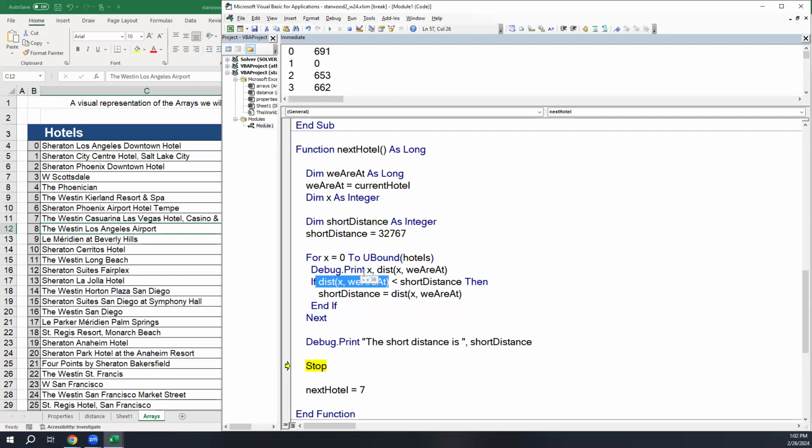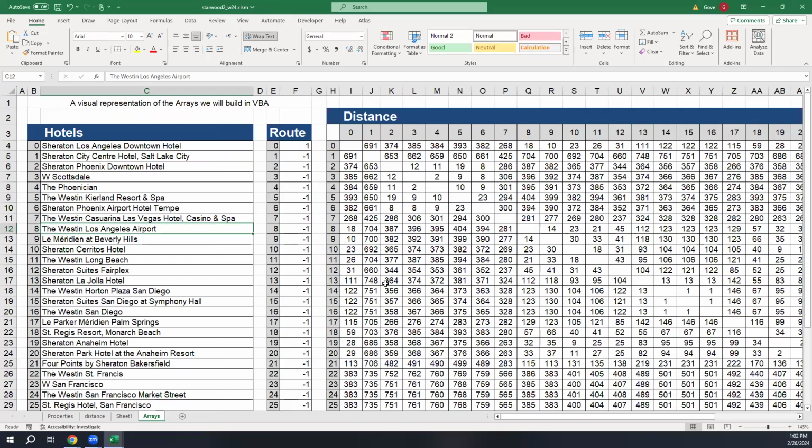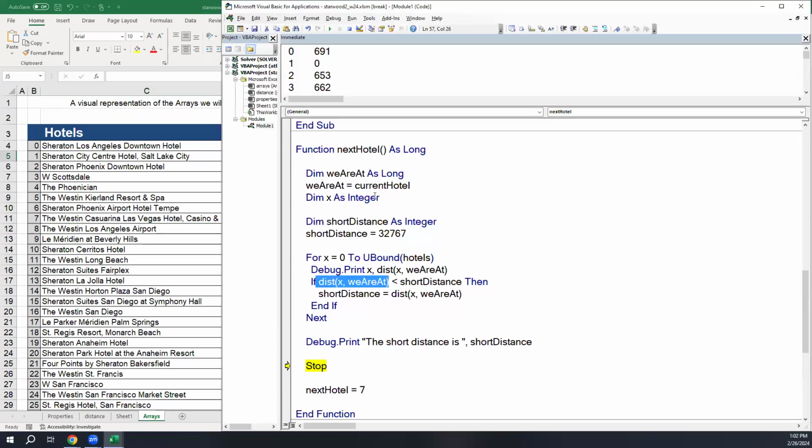So the next time through the loop, I'm going to say, hey, is the one that we're currently at, which will be the 0, less than our current short distance? Yes, that'll be my new short distance. So this should run through and pick up a 0 by the time we're done. So maybe I'll just go back to my loop, start short distance off there, and run that. It should print those off. The short distance is 0. The problem is 0 is not helpful because it's one I've already been to.